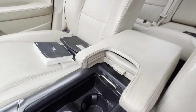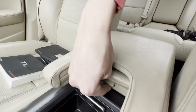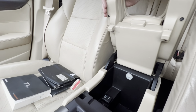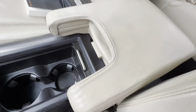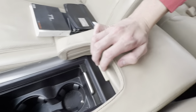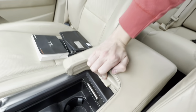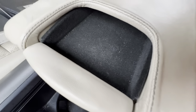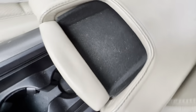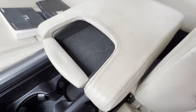You've got your cup holders, but if you don't want to see them you can actually pull this piece shut to cover them up. The center storage lid — press the button at the bottom and it rises up, and it's pretty roomy. You can also extend the armrest even further. Push down on the top leather piece and another hidden storage compartment pops out — that's another little hidden spot to store small goodies. Then of course you've got the glove box.